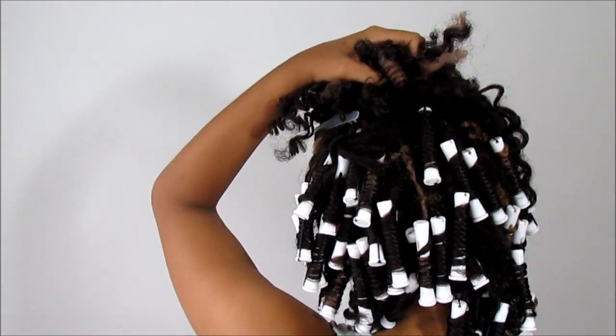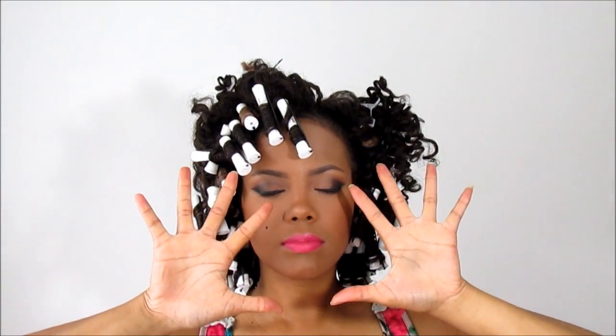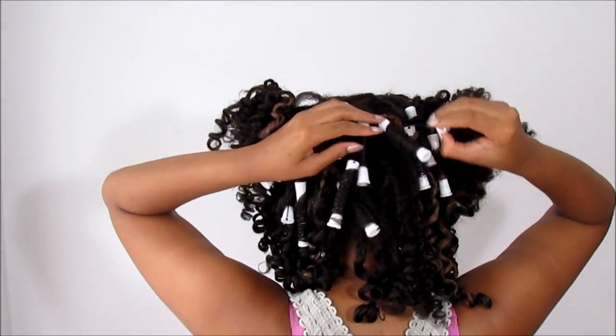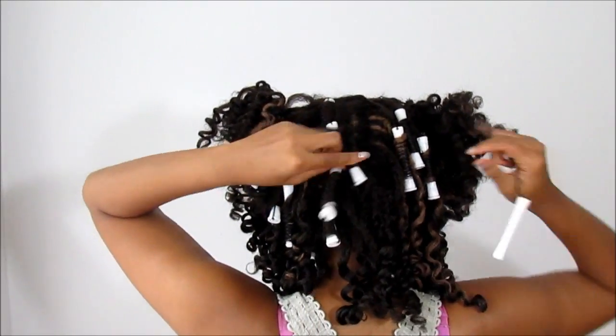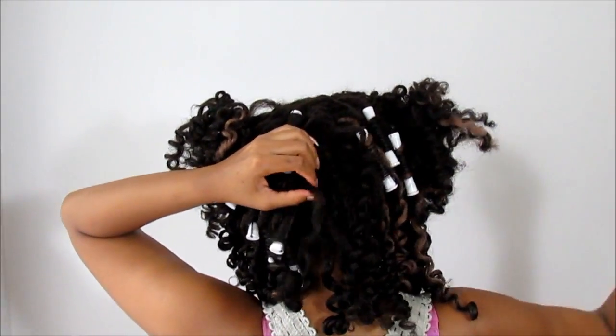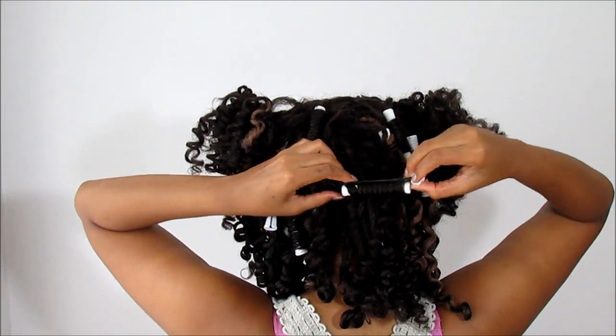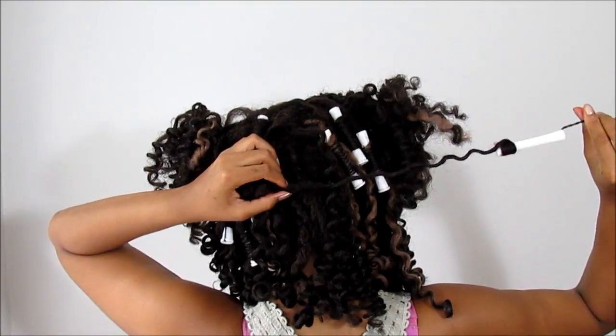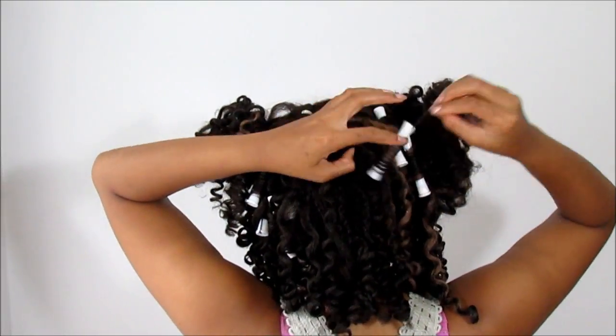This is how many rods I have in my hair. I let them dry for over 10 hours — I couldn't do anything. But because I let my hair dry for so long, I was able to take the rods out super quick and the hair was so coily. And if you want to expedite the drying process, just blow dry your hair 10 minutes before you take it out. I promise it works.